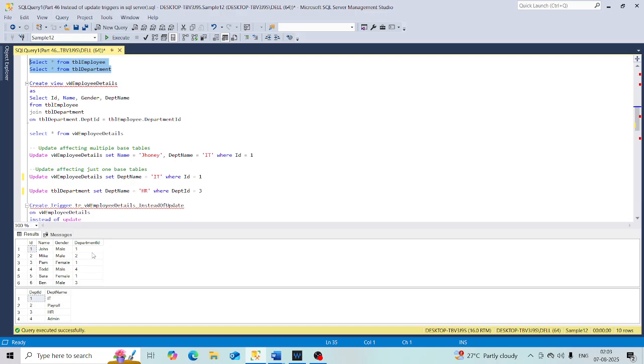Now let's try to change more than one column. So let's select the data from the view.